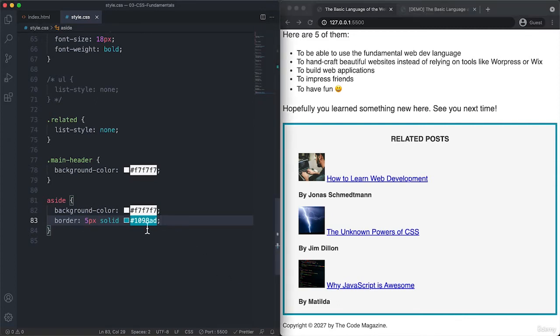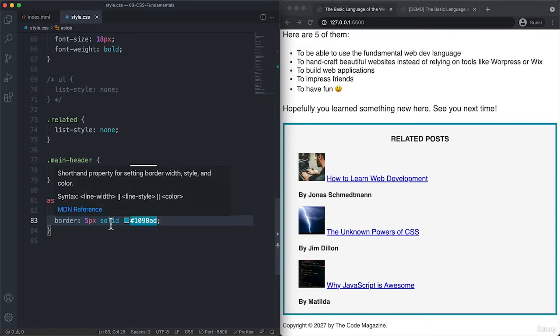So going back here to this border property, this is actually a special kind of property. So it's called a shorthand property because we can just use one property for defining 3 different properties. So we could also individually style the border width, border style, and border color properties. But usually we do it all in one run and simply define everything at the same time.